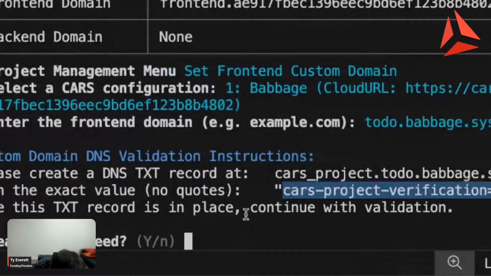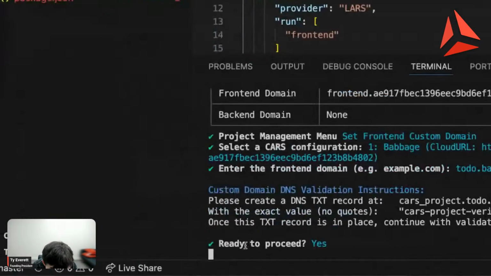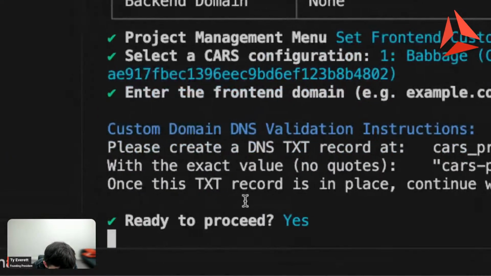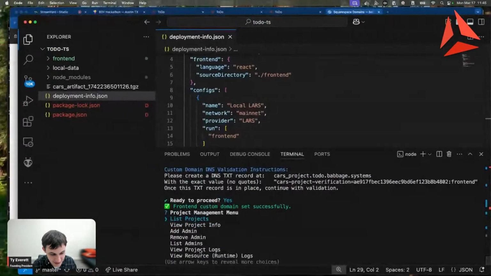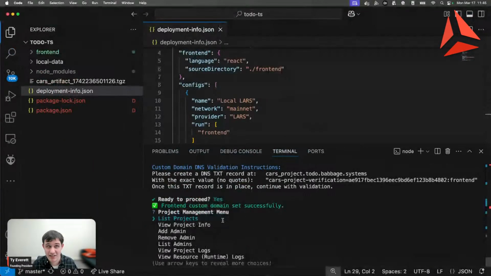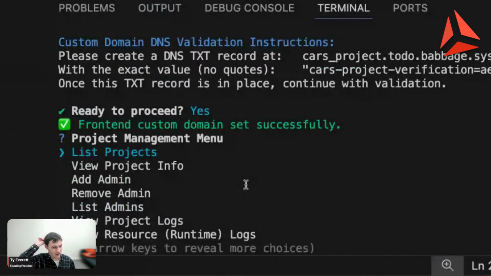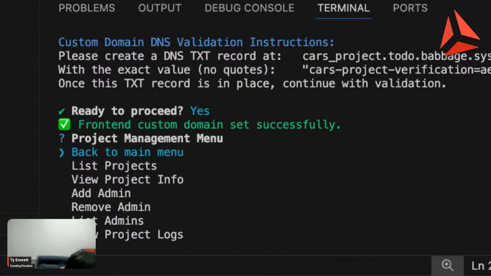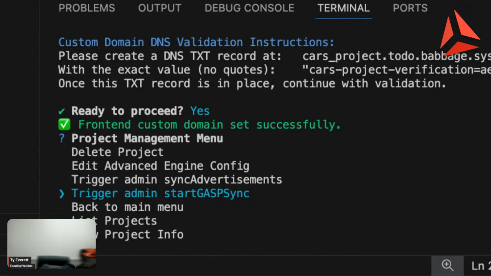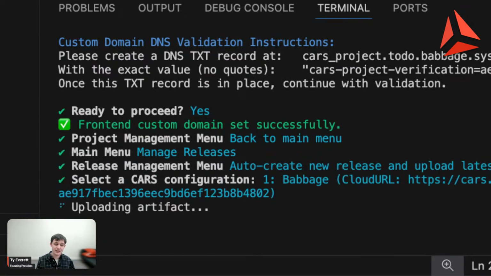And we'll say, yep, this custom domain has been done. And yeah, it works. Okay, so now that is done. We set a custom domain. After you set a custom domain, as of now, somebody could make a pull request on CARS node and make this not be the case. But as of right now, you have to actually go and deploy a new revision of your project after you set the custom domain. So I'm just going to auto-release a new revision with the same exact artifact, just so that it sets the ingress properly.